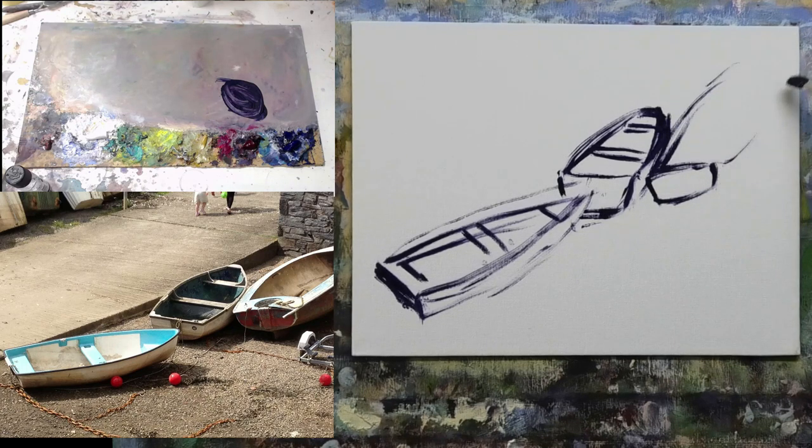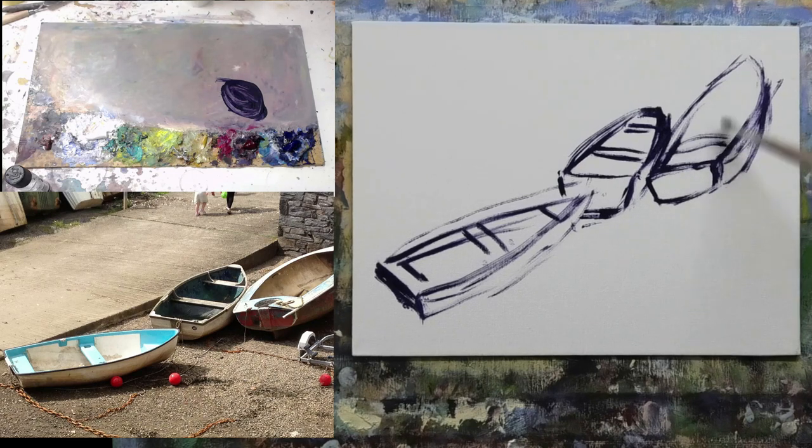Okay, now this one actually runs out of the photo, so I'm going to have to make some assumptions up the top there. Okay, but look, overall I'm quite happy with those. I think they've given us a reasonably good starting point.